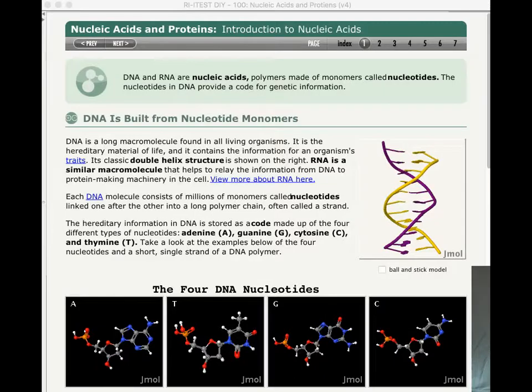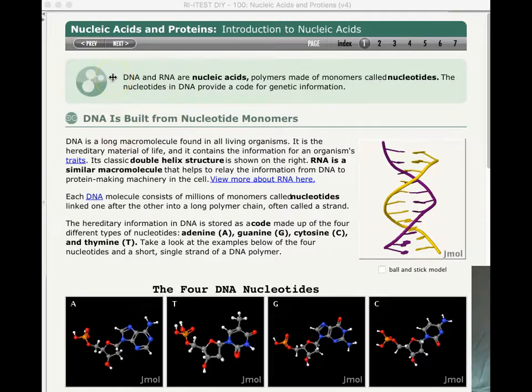So now that we've got that out of the way, let's get started with the simulation. Hello biologists, we're going to talk about nucleic acids and proteins. Right here, this is lab 209, nucleic acids and proteins. You should have your lab sheet out and be writing things down and pausing the video as we go along.